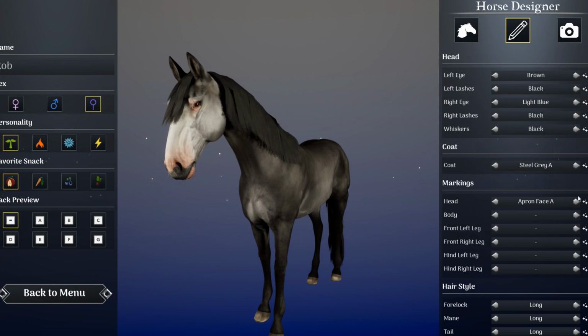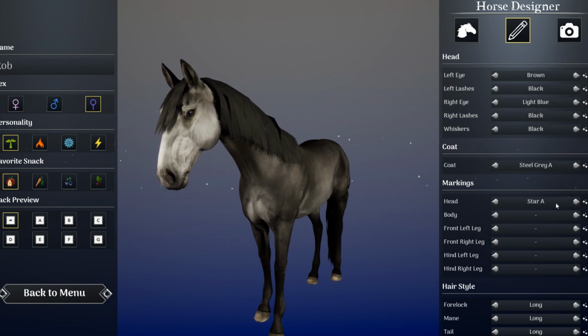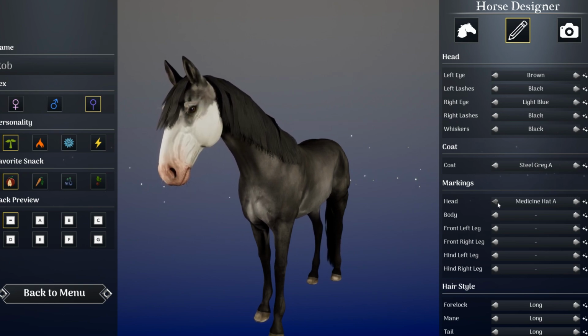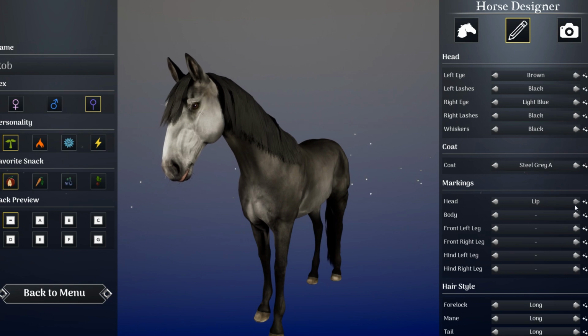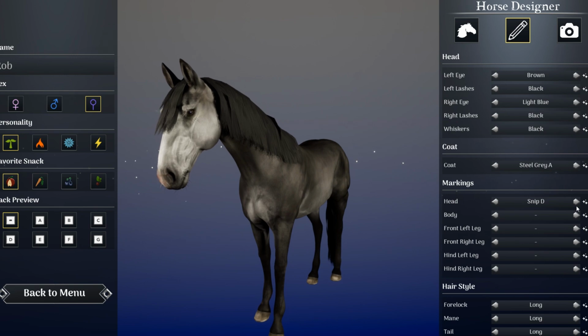So I want a bald face marking. There's apron faces. I know that there's bald faces, like I just said. I know that there's also medicine hat. This is something I don't really see a lot with customizing horses in games, is the fact that we can change the markings on the face. I want a bald face, but I want like a full bald face. Okay, I'm gonna do bald face A.